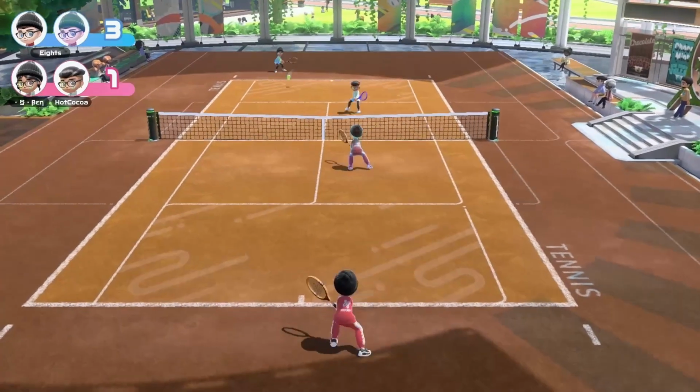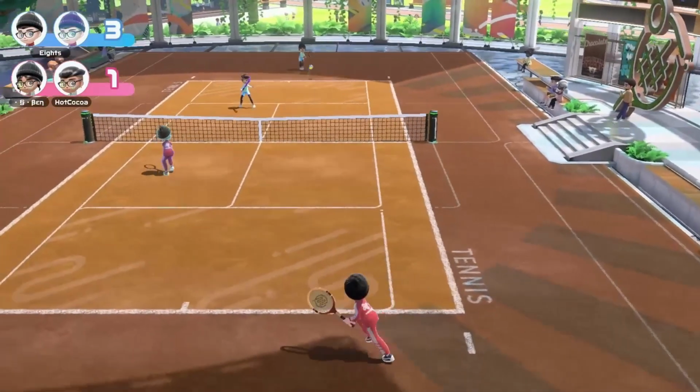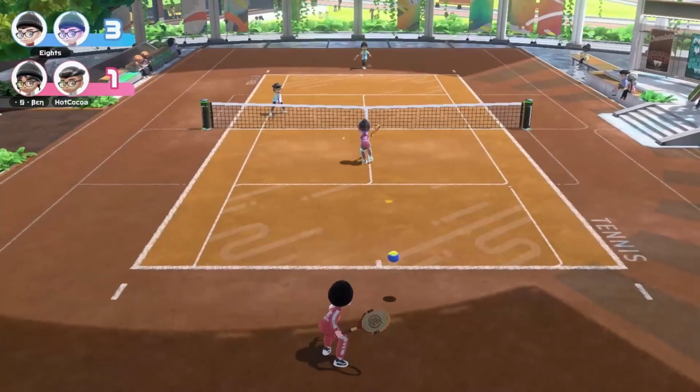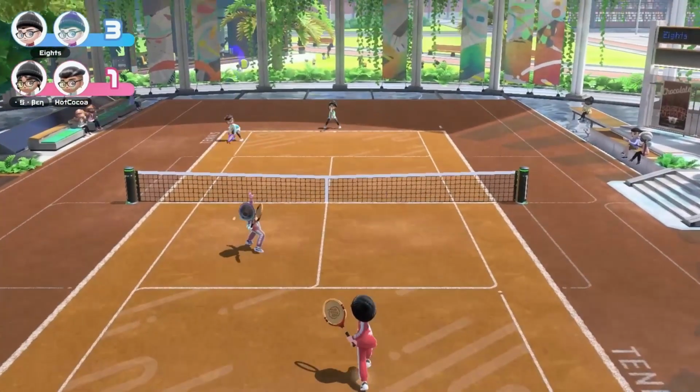The brown clay court generates a high, slow bounce. This means that rallies can last a lot longer as each player has more time to hit the ball after a bounce. The best strategy here is to manage your stamina effectively and wait for your opponent to slip up. When they do, take advantage.